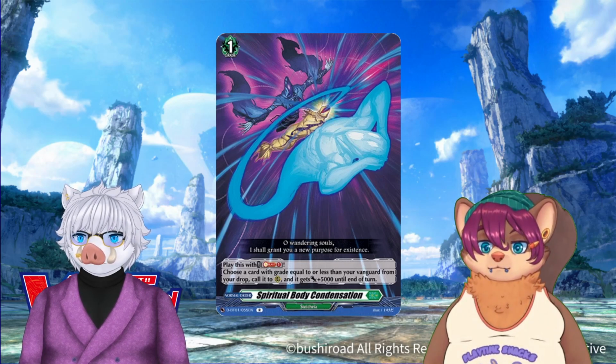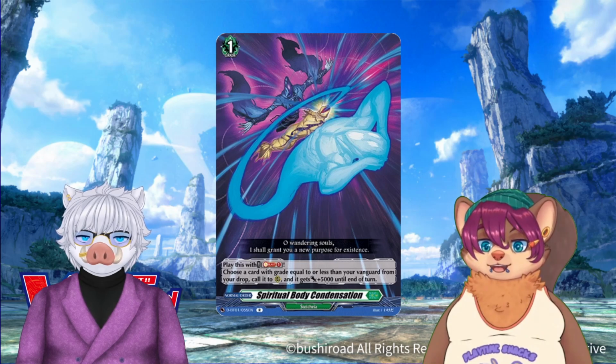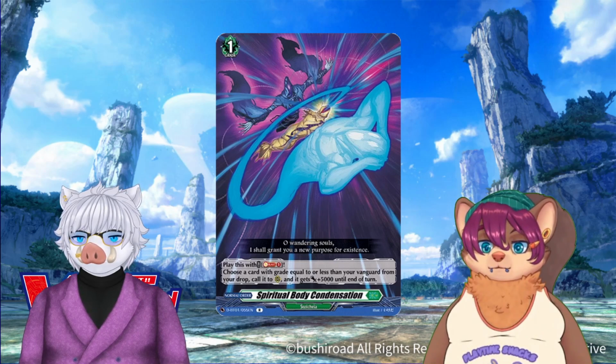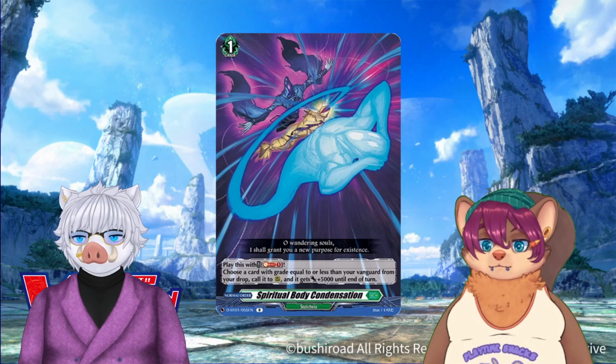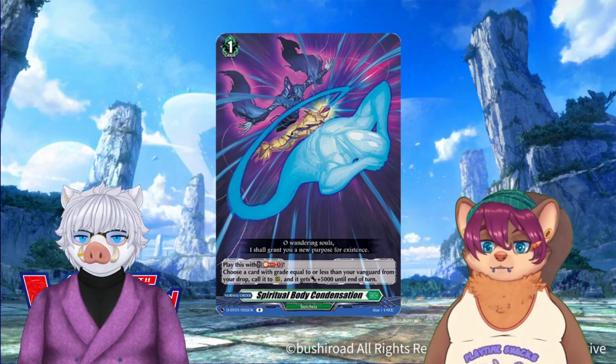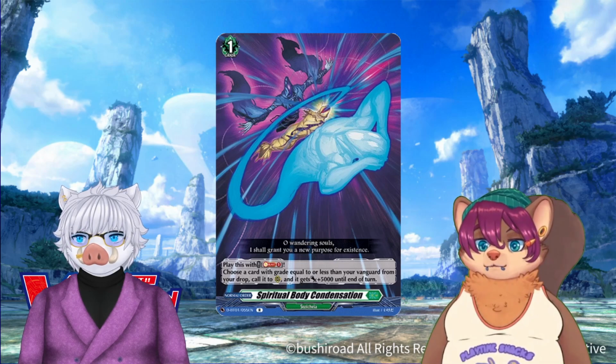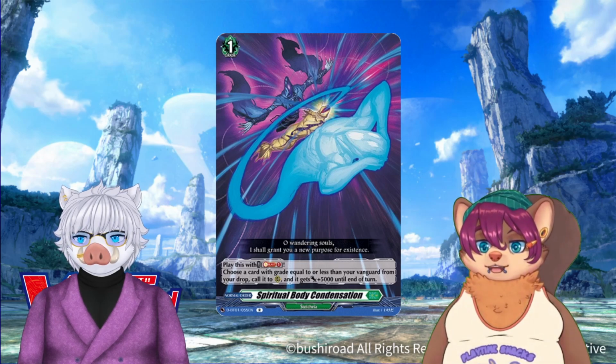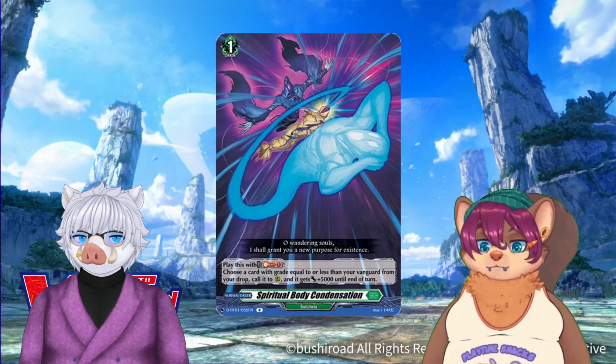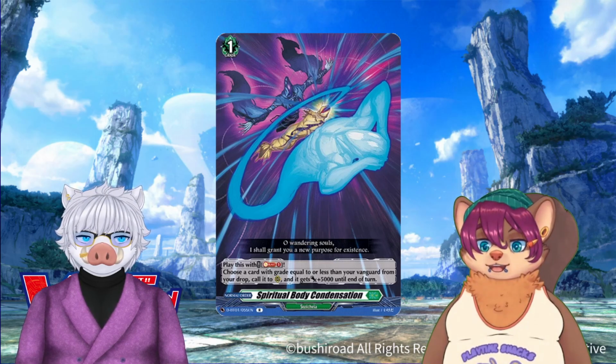And it gets 5,000 attack as well? Yep. That seems helpful at the end of the match. I think. Would you put this as a strong card or a weak card? But you can use it in every deck as well.